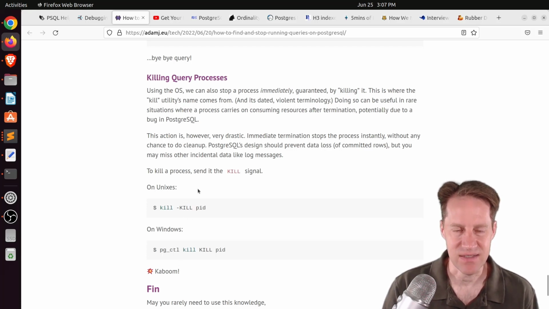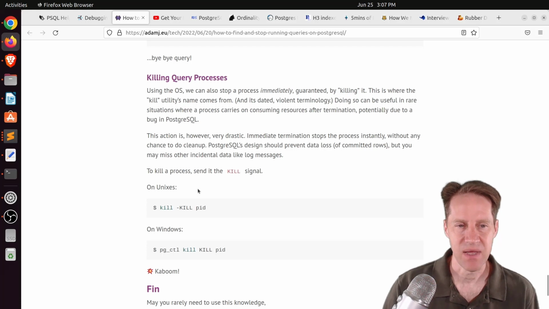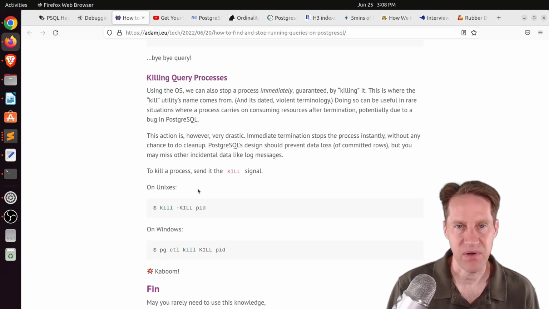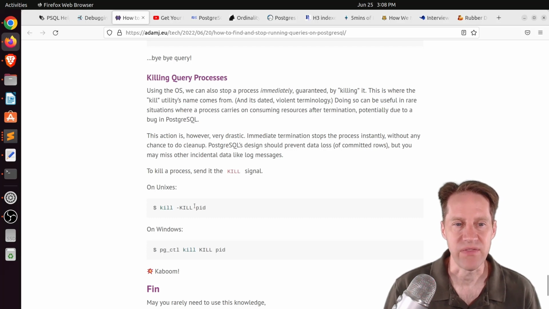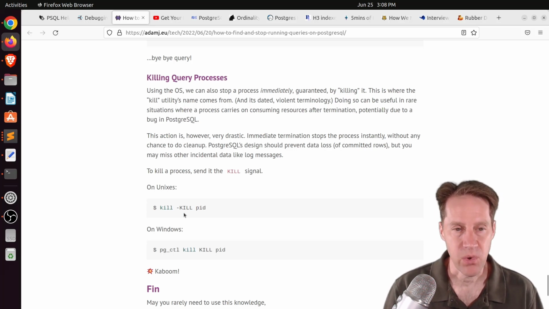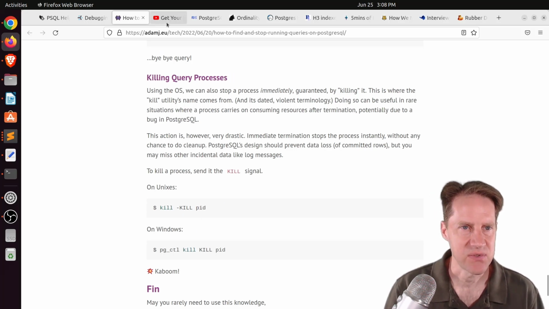Now, he doesn't mention this here, but this basically causes downtime because the database system has not had an opportunity to get to a consistent state, and you potentially may have shared memory inconsistencies. So it basically has to restart the whole system. That could be seconds, that could be minutes, depending upon the state of your system when you run this, even on just a database connection. So you definitely don't want to do this, or I would advise against it. But if you want to learn more, you can definitely check out this blog post.